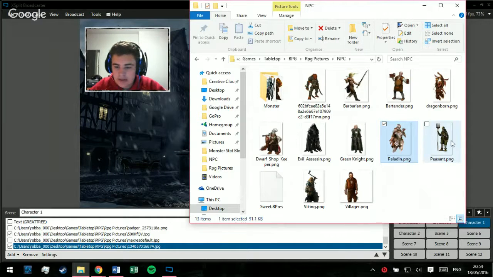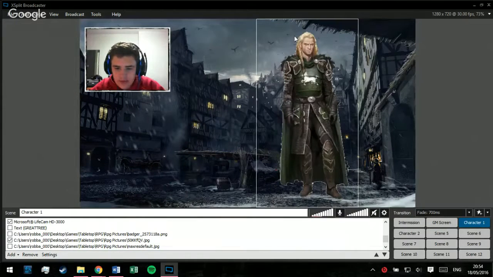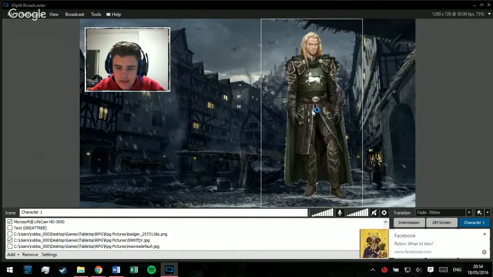So if you look at this, let's go for this Green Knight guy here. We'll drag him in, and there he is. Now you see how, even though all this should be white around him, it's see-through. That's because he's a PNG.